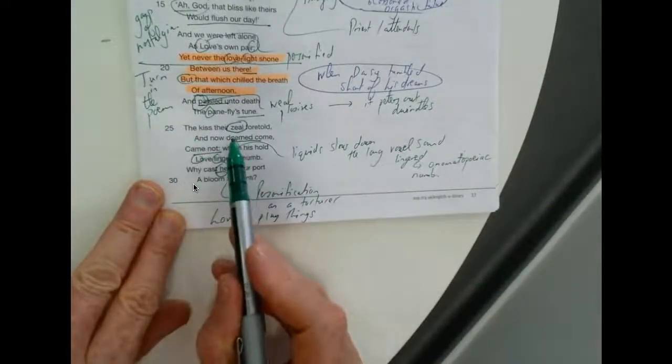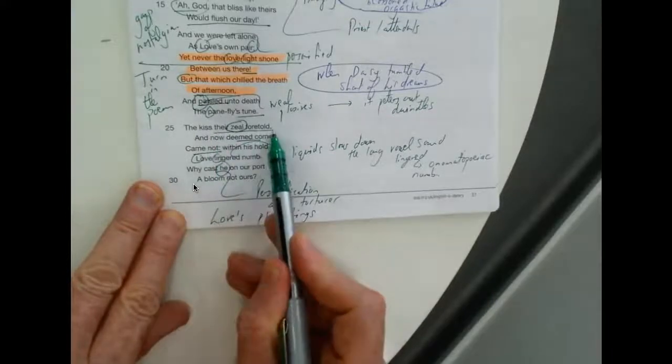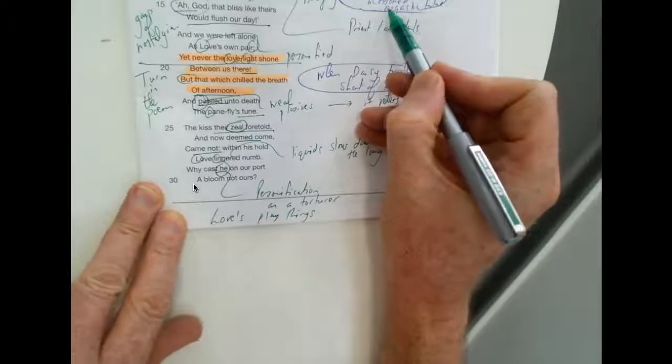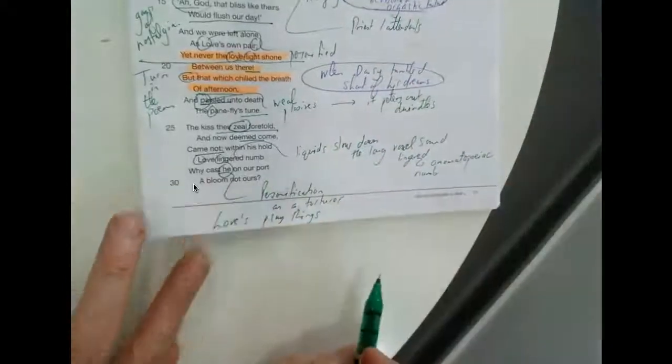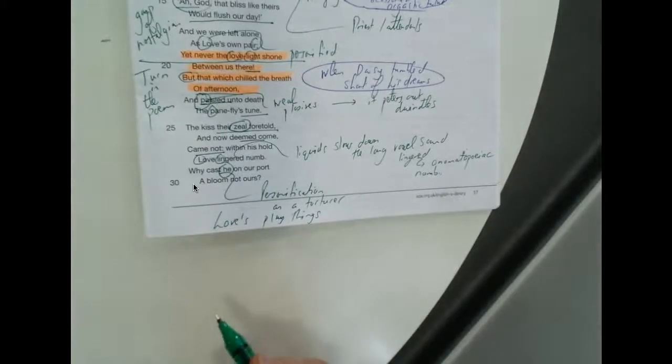"The kiss, their zeal foretold." Well, we might want to link that to your kiss, Alicia, to the idea that when Gatsby kissed Daisy, the world blossomed for him. Here, the kiss does not occur. So the afternoon should have been a forerunner to this physical passion and this outlet that he obviously wants with this woman. But something happened.